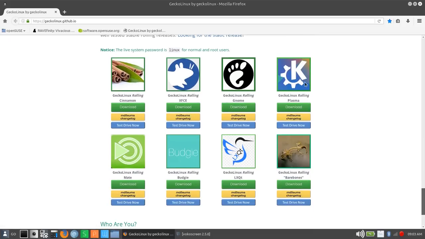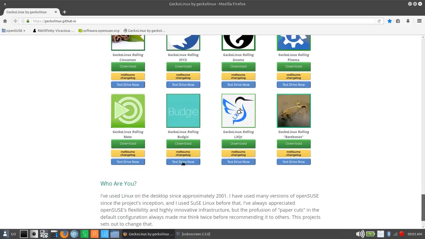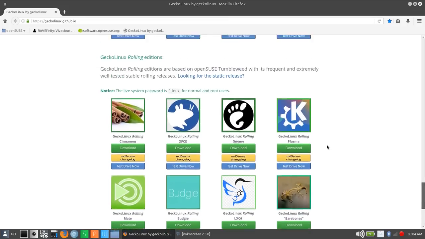Typically the two that you're going to see in OpenSUSE with the standard install, your choices are typically GNOME and Plasma. You also have Mate, Budgie, LXQT, and Bare Bones. I'm going to dig into Bare Bones and see what that's about. I'm not sure if that just launches into a non-desktop environment and you build it out from there. I'm guessing that's what that is. But anyway, great choice as far as desktops.